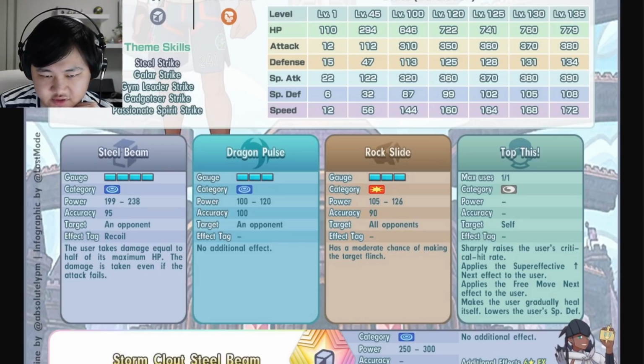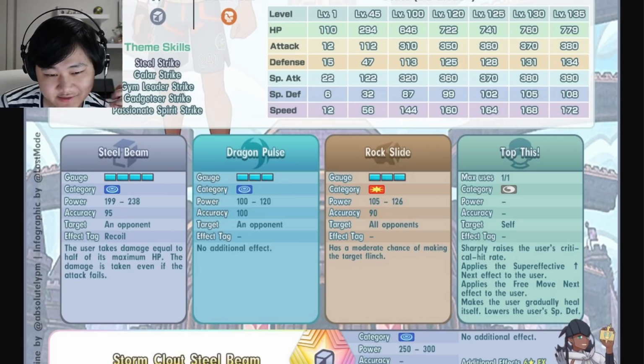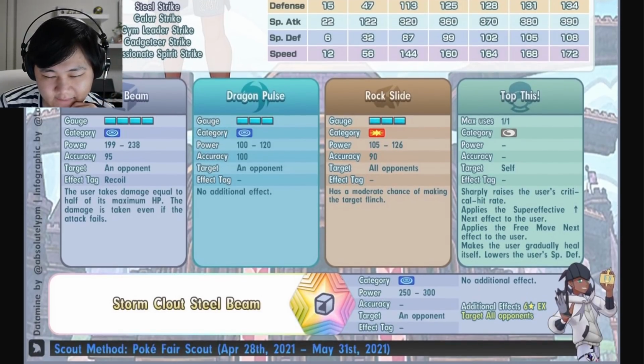Then you got the trainer move called Top This, which only has one use, used on yourself. It sharply raises crit and applies the super effective up next effect to the user. It makes the user gradually heal itself and lowers the user's special defense. Oh my god, this guy's gonna have no special defense. Wow, all right, but you do get healing, so that's nice. And a lot of HP. I mean, it shouldn't be that big of an issue defensively, I don't know.